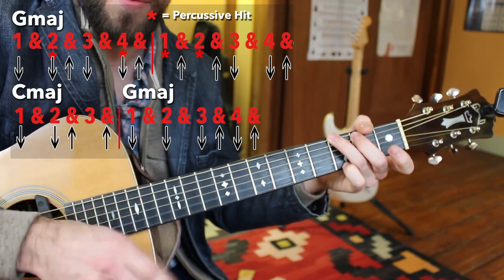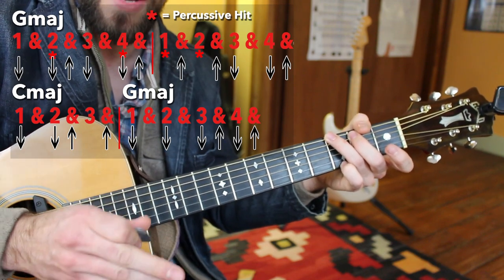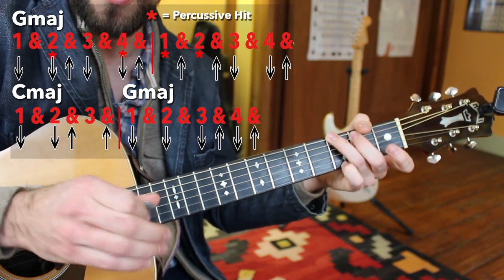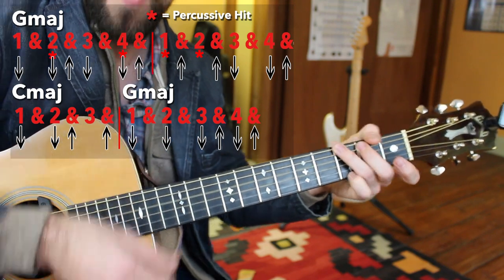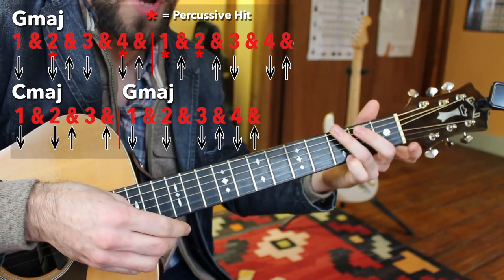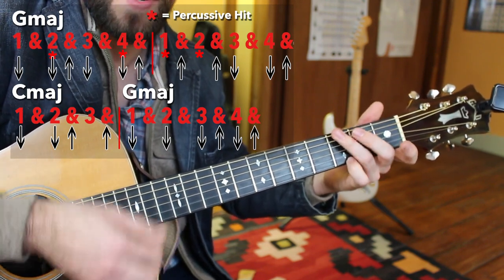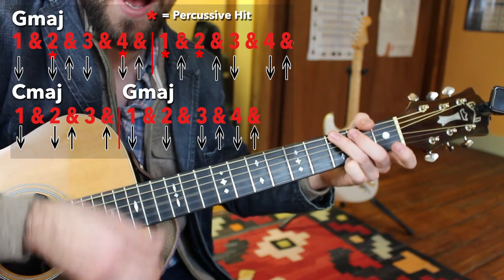Now make sure that when you get to that last G major chord, you're gonna put a lot of emphasis on the down, down. So it's on the one and two, beats one, two. One, two, three, and four, and. Bum, bum. You could even choke up a little bit with your G major chord grip. Shorten that first strum so it's staccato.